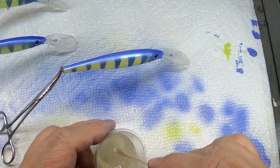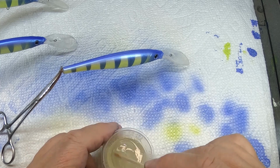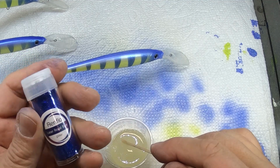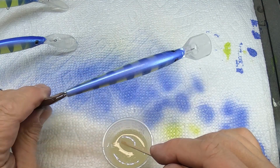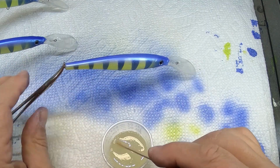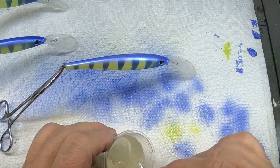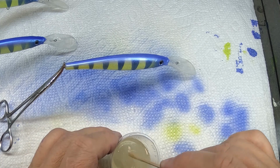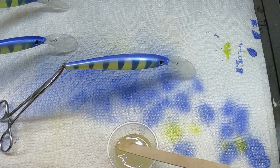All right, well, got the epoxy just about mixed up, and I have decided that I'm going to throw some of this Laser Royal Blue glitter in here. Now, it may obliterate whatever the iridescent look on this stuff is supposed to be, but I'm also trying to cover up some little splatters. So sometimes things just don't go as planned, and so you just try to make do the best you can.